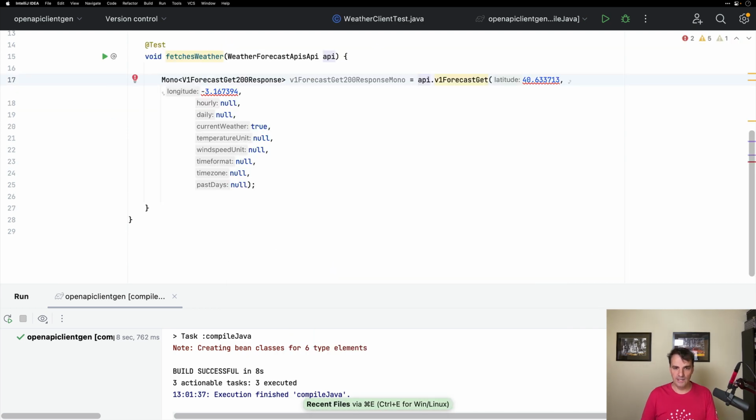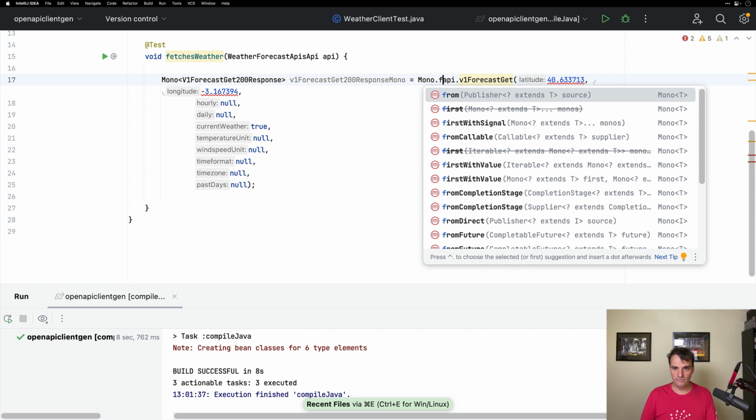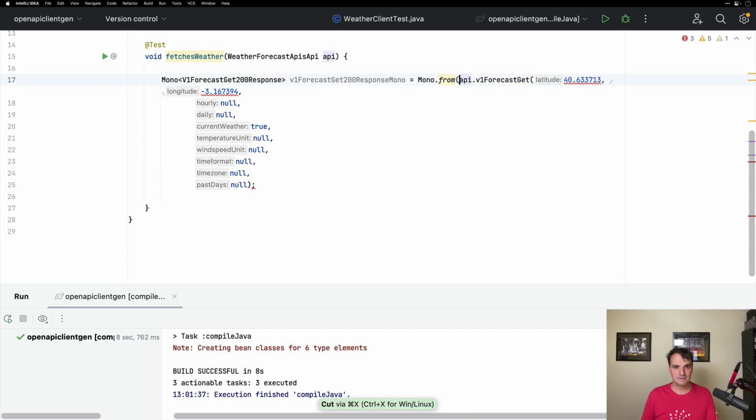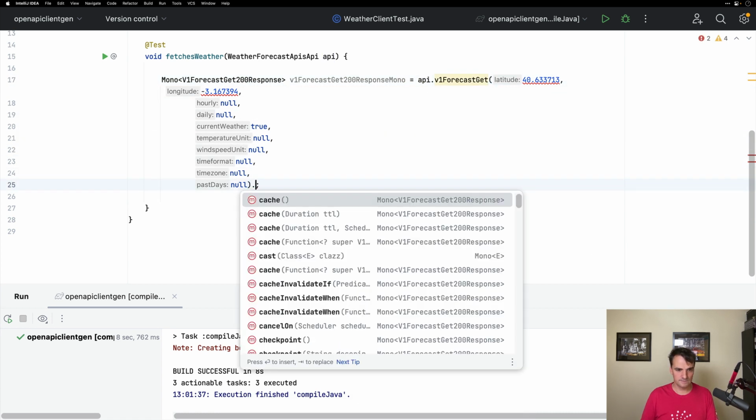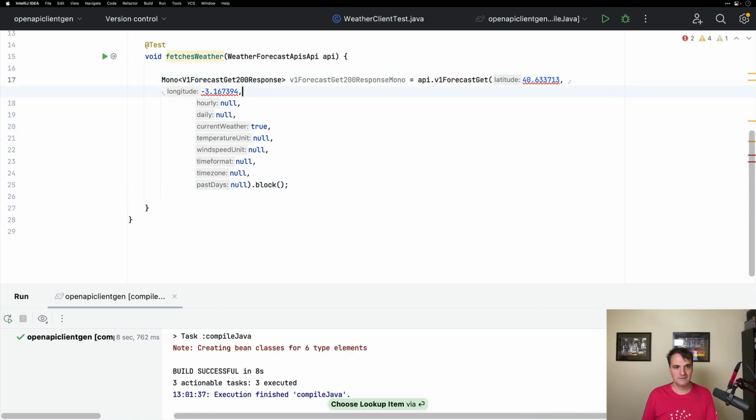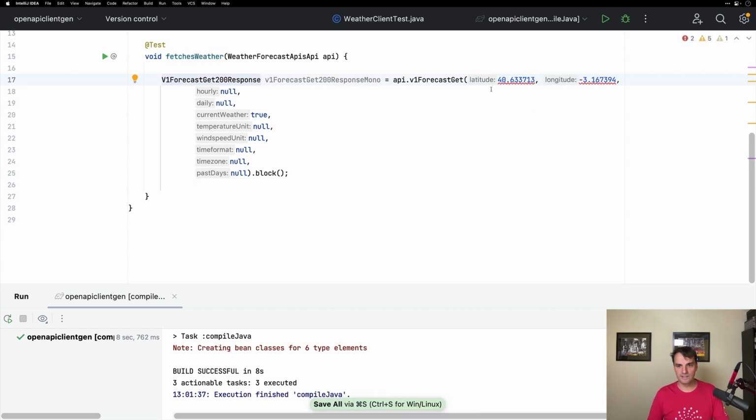And now I could do here a Mono from, or just do here blocking, maybe block, because in the test I'm not really interested in reactive types.